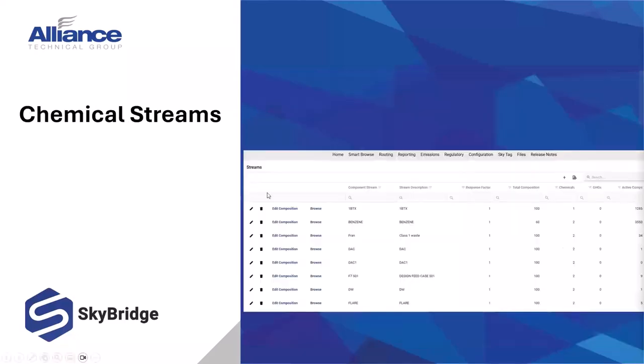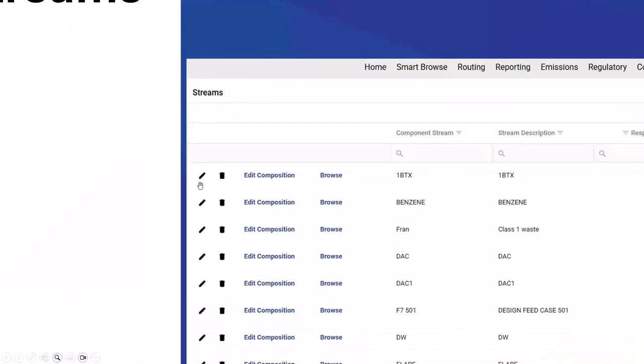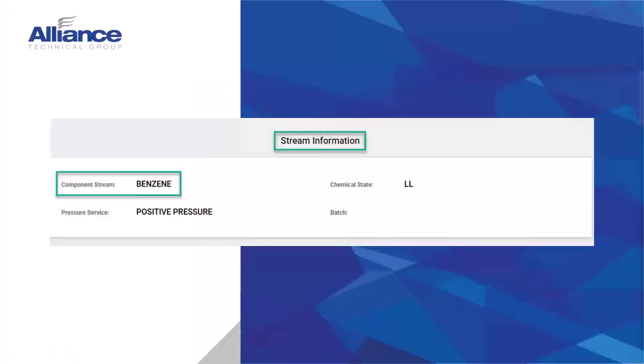Okay. This is the chemical stream table here, and it shows you all the streams and the stream names. It has whether you can edit or delete it, but I'll show you how to do all that. That's the basic things we're going to cover in this little enlightenment. It is basically where the stream is found on the actual component. This is the component section, stream information, and there's the component stream. You'll find it there. And if you need to edit it at any time, you can always click the pick list, and it will give you a different selection.